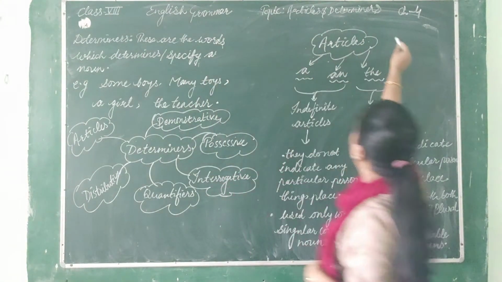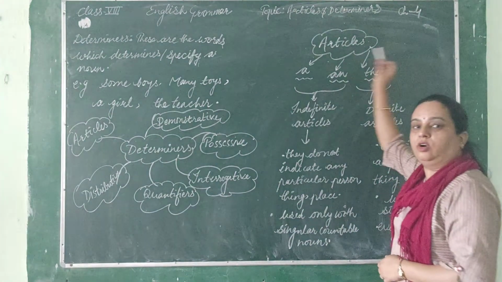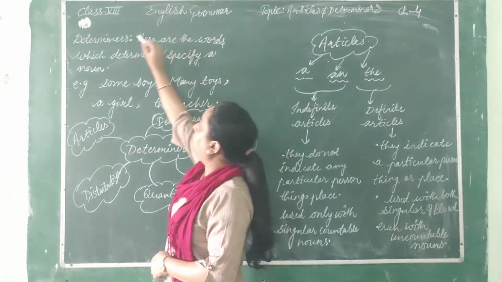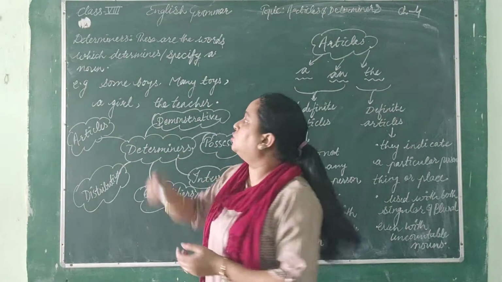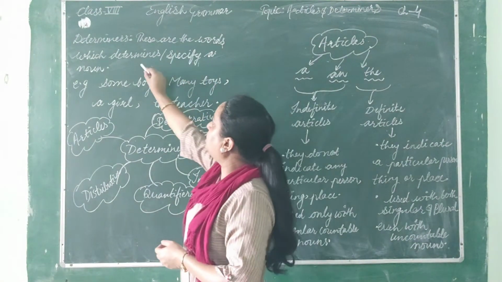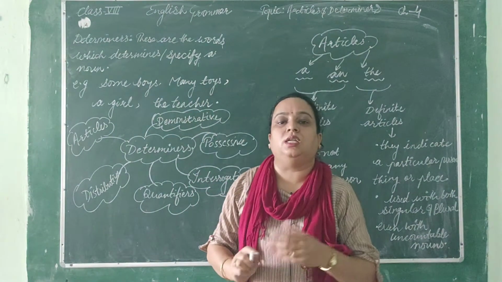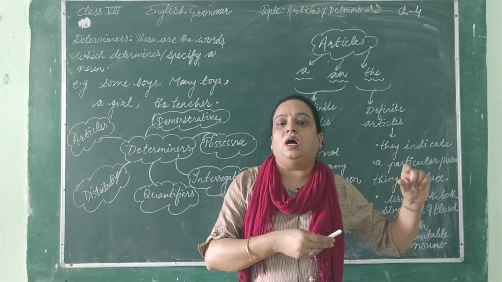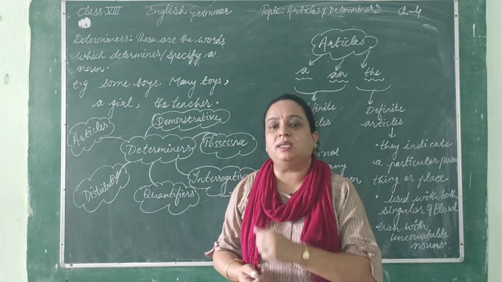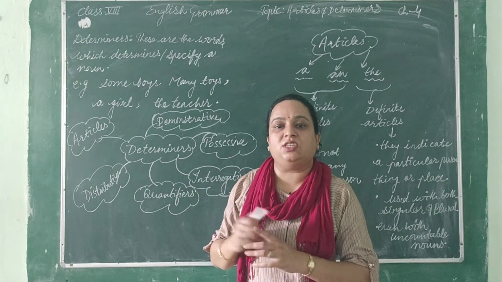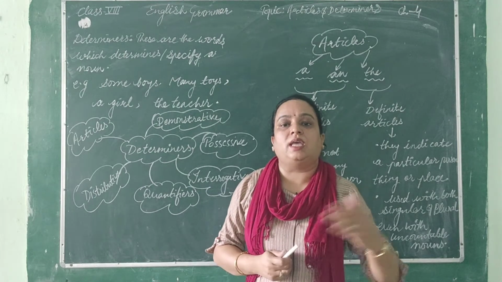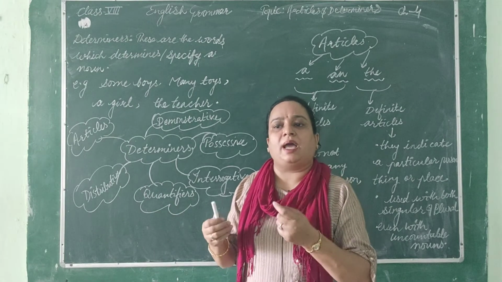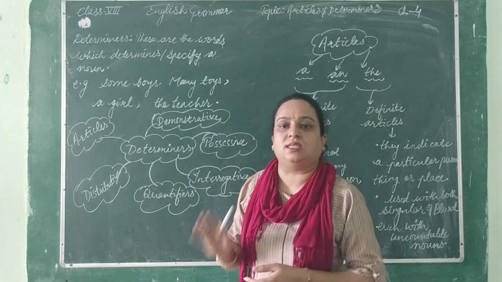This is chapter number 4 of your grammar book for class 8, Wow English, and this is determiners. So determiners are the words which determine or specify a noun, right? Which tell us something about a noun. I gave you examples: an apple, a basket, the boy, the teacher, the Taj Mahal, the camera, my mobile, his notebook. So his, my, some, many, all these are determiners, right?